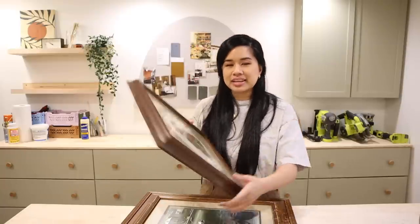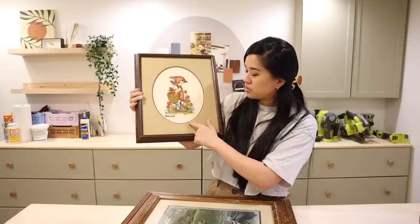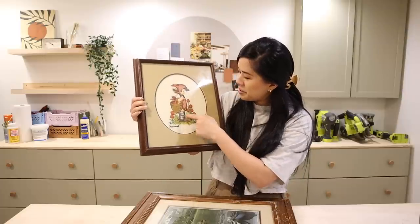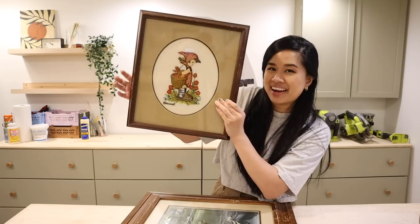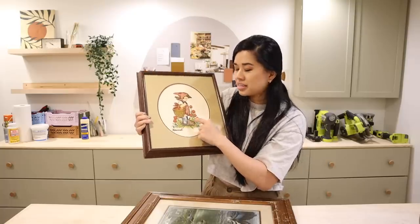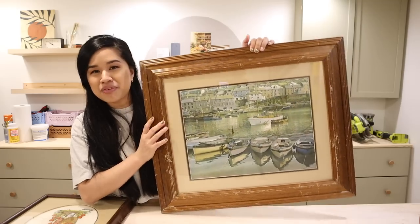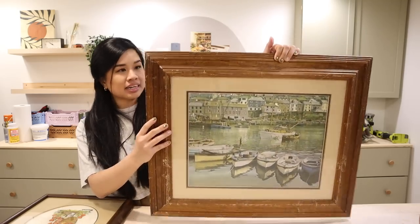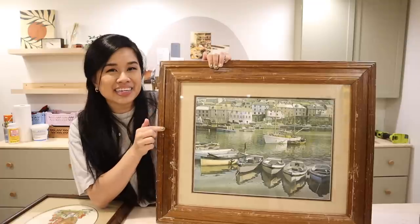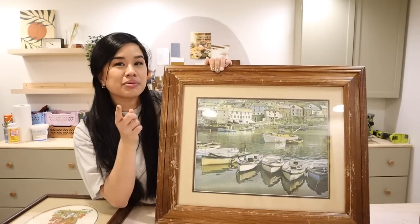Now we have the frames. This first one is actually too small for the project we're working on, but I just love the shape so much — it has nice rounded edges and the mat is really cute; it's an oval. There is a really precious embroidered piece in the center — I think she's actually dressed as a strawberry, with huge slipper clogs — it's so cute. I'll probably switch out the art but keep the frame. Here is what I actually got for this project: a really big wooden frame, the only one there I really liked with a great price at $7.99. The wood is really worn out, so I'm going to sand it down. I think I want to keep it wood, but depending on how it looks after sanding I might go in and do some rub and buff on top.